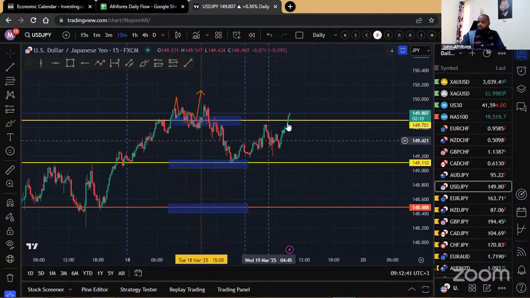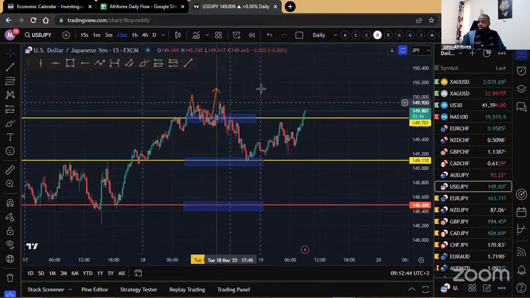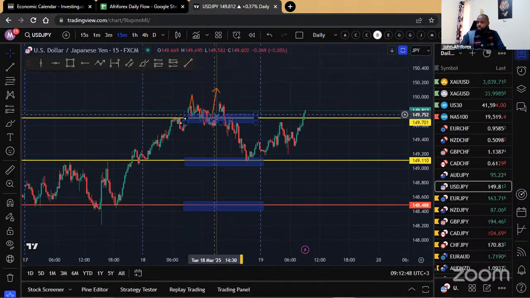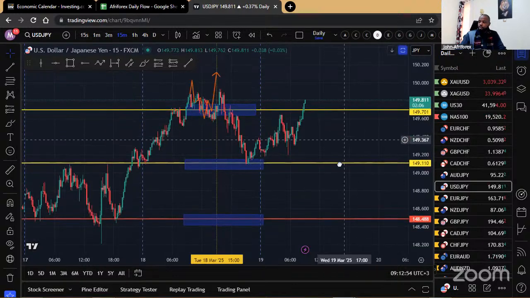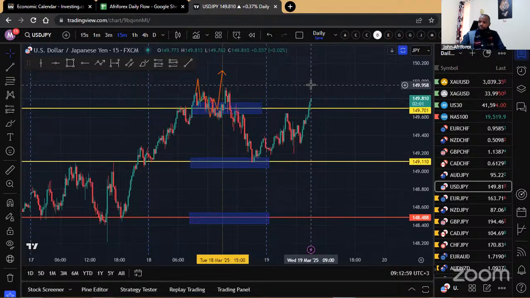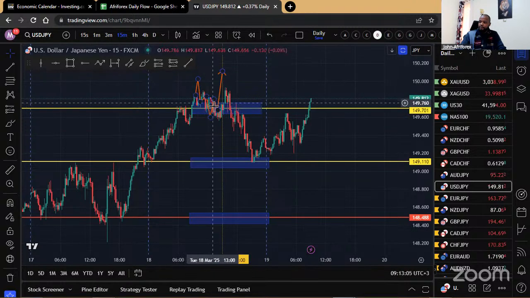So you can see, also for this one, this is the US dollar against the Japanese yen. Yesterday, we were trying to see whether we could have gotten some buying opportunities. It was either the market breaking and holding above here for us to look for the buys, but you can see that the breach was quite weak. Most of the time when the market breaks and just sits on a particular level, it can be a bit tricky. That's the reason why we always want to see the market move away from a particular level, come back in and give us a proper entry.